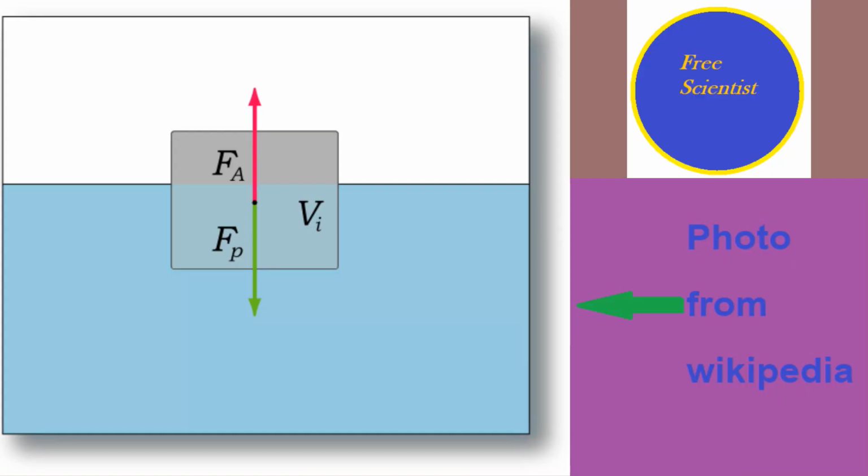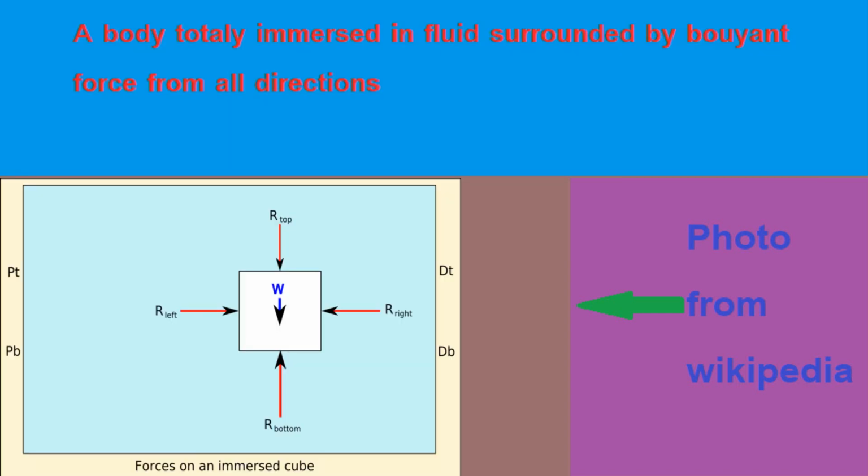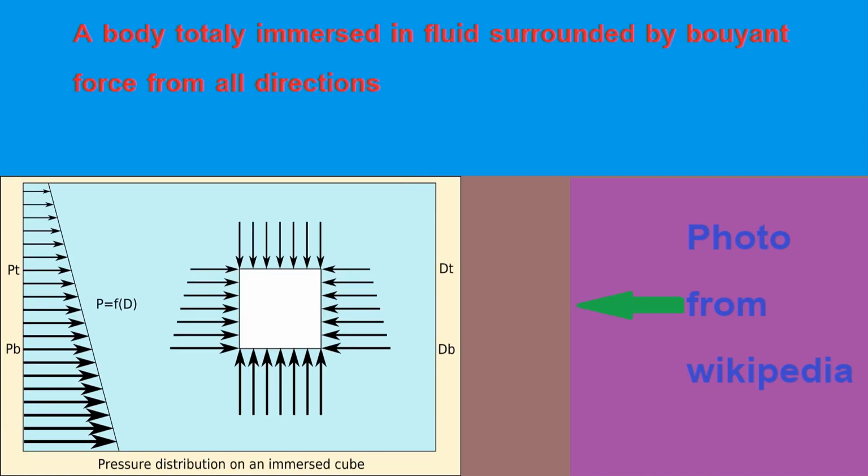Buoyancy, or upthrust, is an upward force exerted by a fluid that opposes the weight of a partially or fully immersed object. In a column of fluid, pressure increases with depth as a result of the weight of the overlying fluid. Thus the pressure at the bottom of a column of fluid is greater than at the top of the column. Similarly, the pressure at the bottom of an object submerged in a fluid is greater than at the top of the object. The pressure difference results in a net upward force on the object.